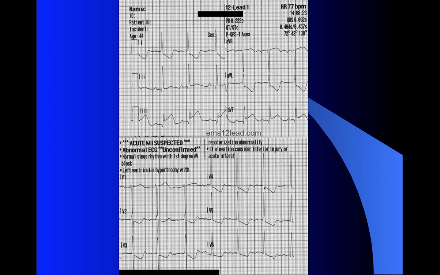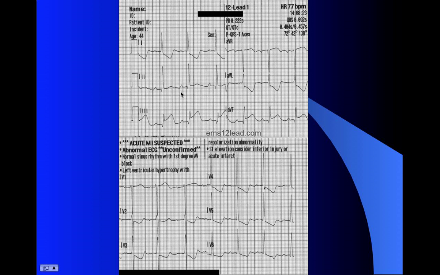This is a nice example of LVH. And you say, oh, okay, we got nice big voltages. Now, is there a STEMI in here? Well, we're going to use discordance. Well, gosh, look at lead 3. We have a positive deflection and then positively deflected ST segment. There's elevation and then a positive T wave. So that's concordant. That's not okay. That's in 3. Let's look at the other inferior leads. Look at AVF, also inappropriate positive concordance. Maybe a little bit in lead 2 as well.